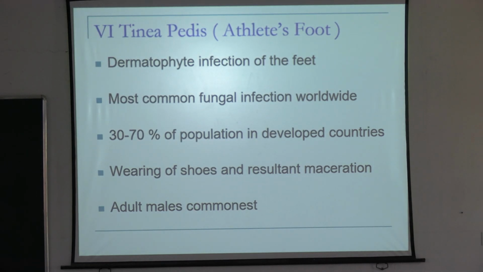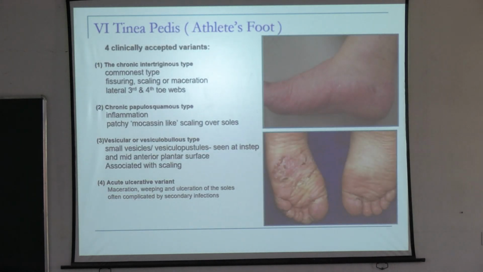Tinea pedis, when it affects the soles of the foot and the feet, is very commonly seen. We see it in athletes, those who are joggers, football players, cricket players. Affects the soles of the feet, then it is Tinea pedis, mostly seen in developed countries because they always wear shoes all the time. So wearing of shoes and resultant maceration, adults, males are most affected. So this is Tinea pedis.